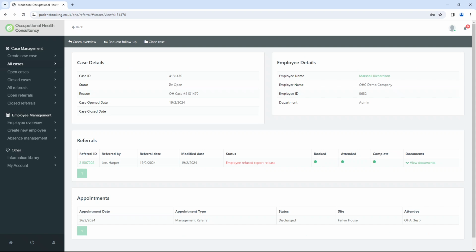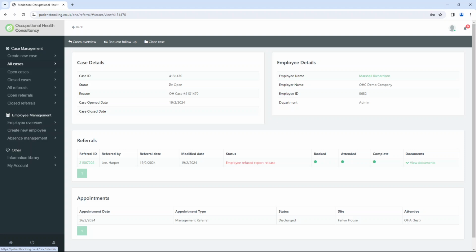You will know from your experience within HR that employees do have the legal right to prevent us from sending you the report in the case that they are, for whatever reason, unhappy with it. And we can see that this status says that that happened.